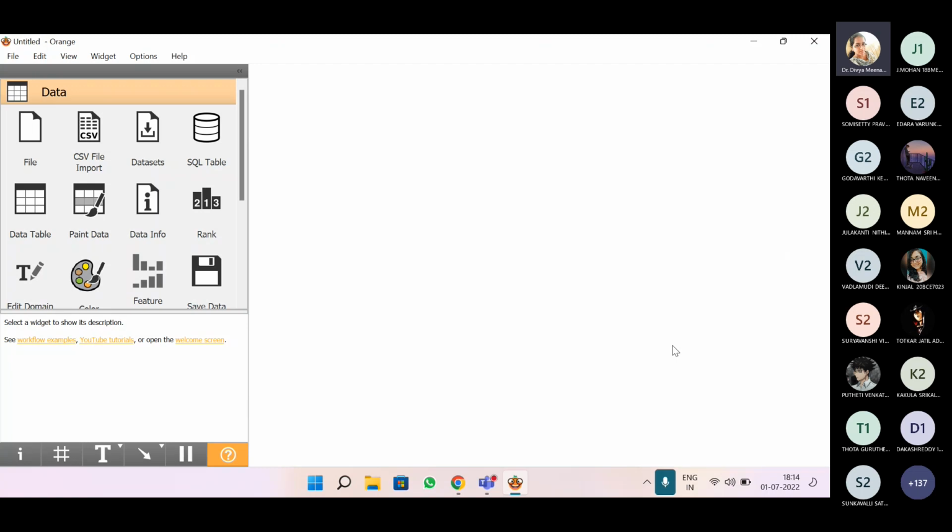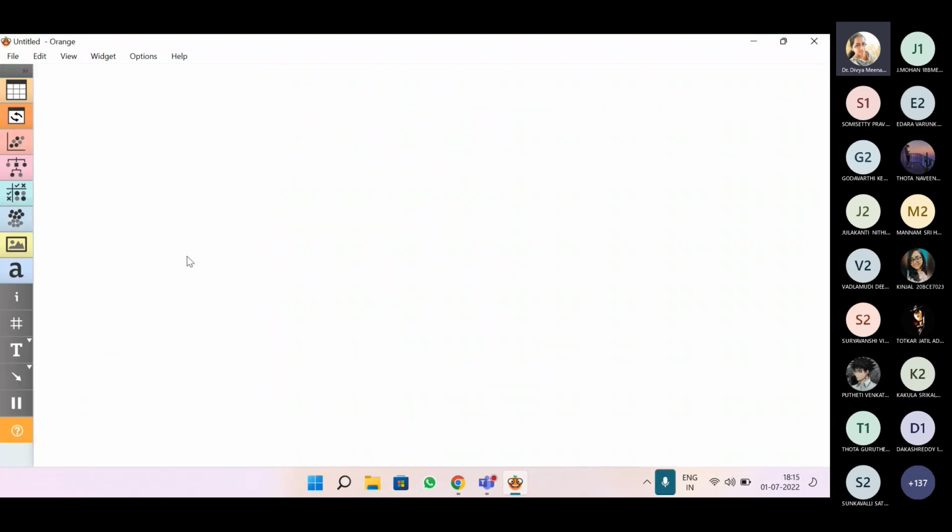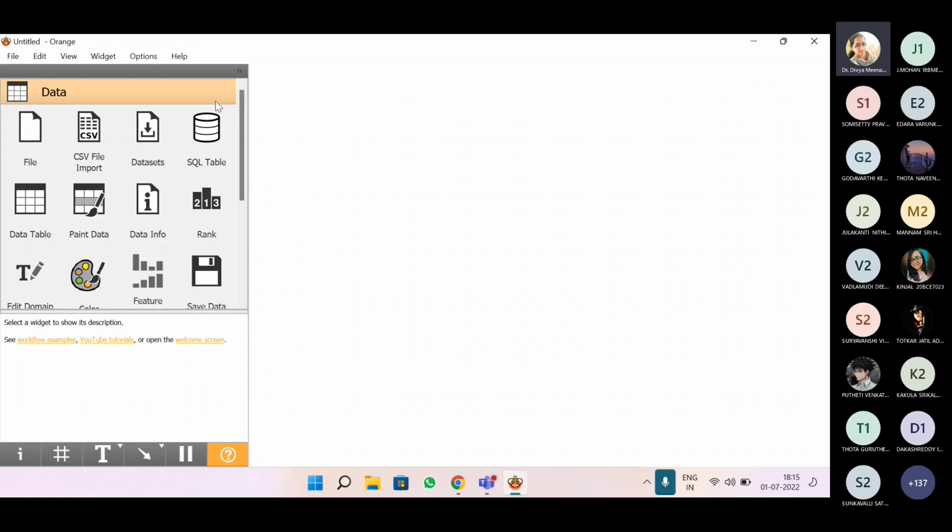So we'll start with a very basic program, like problem. Let's try to load a small data set and visualize it. This is the first thing that we'll be attempting to do. If you feel that this space is not enough, you can click on this button and close it out there.